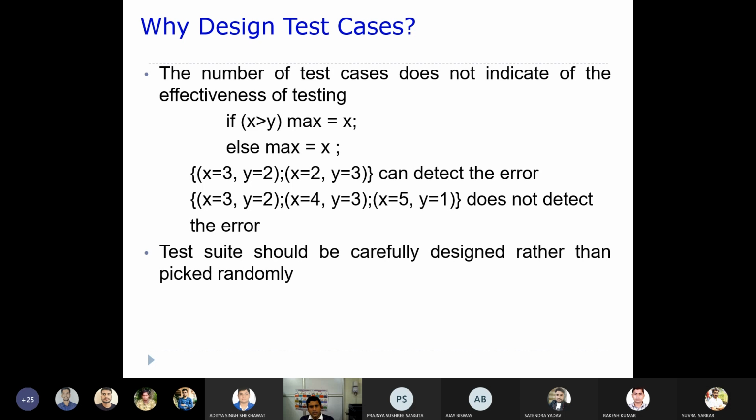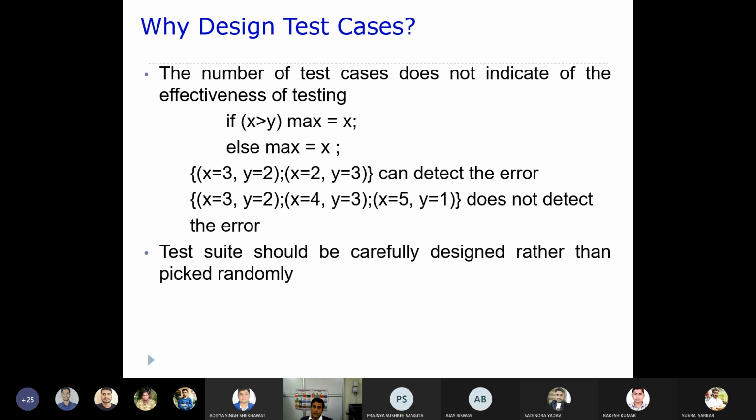You have taken the test cases in such a way that it is always checking the true part. It never checked the else part. So the error that is there in the else part, we are unable to detect, because we have written the test cases in such a way that it always tests the true part only. It has never gone to the else part.